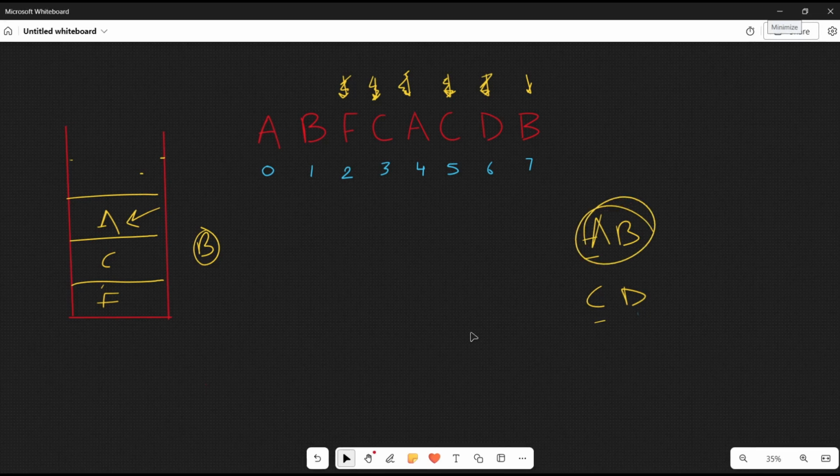So I just need to skip B and clear this top. This is how you will find the solution in the running.